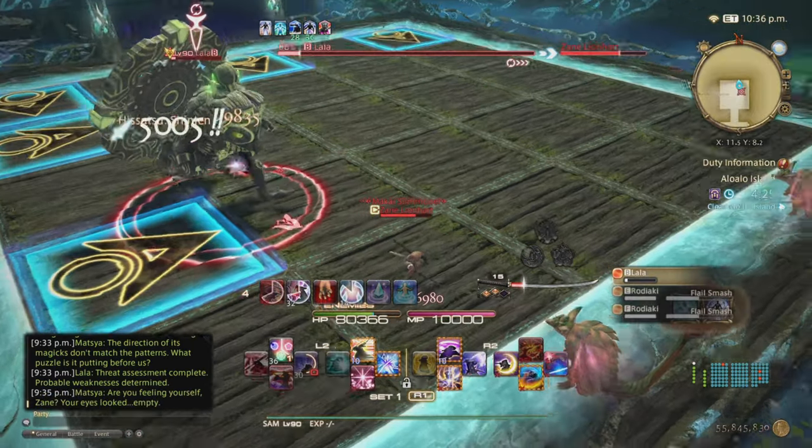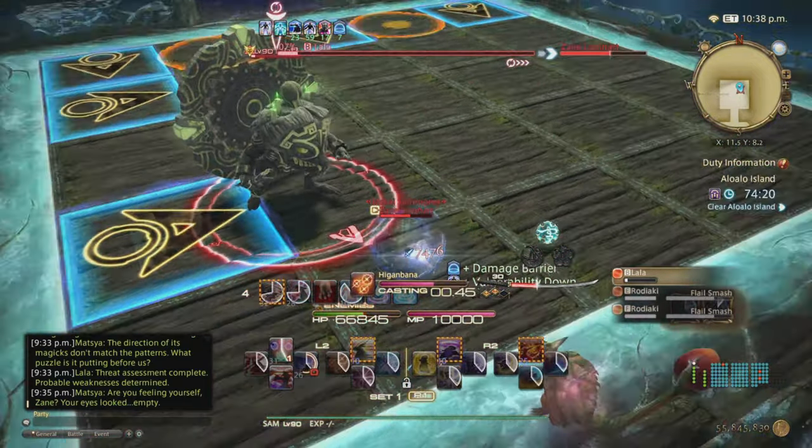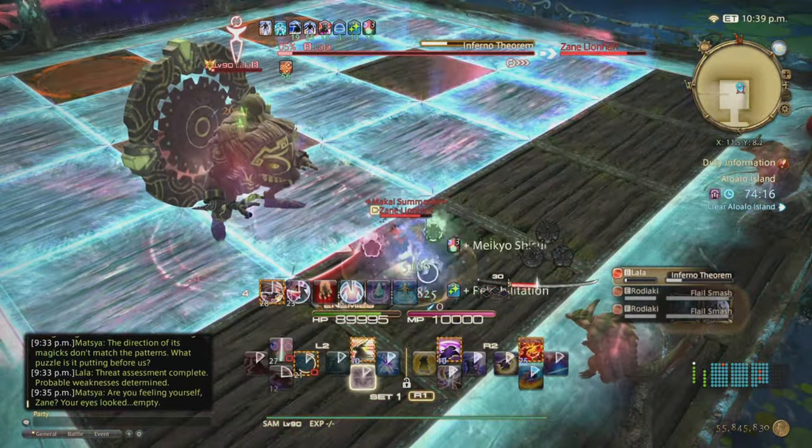The next time he uses it is going to be with Arcane Plot, just like before. This time you're going to be going to the far right hand side of the arena to dodge those AoEs and of course the arrows as well. Simple as that.